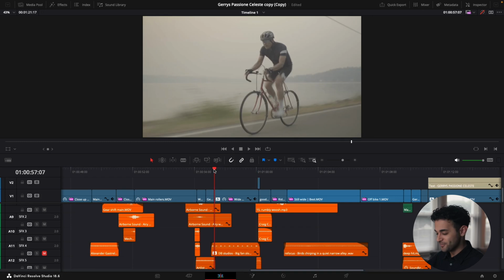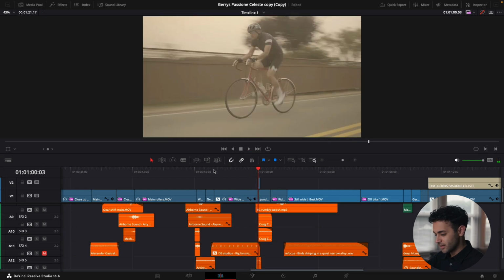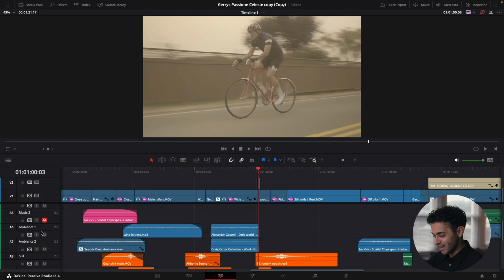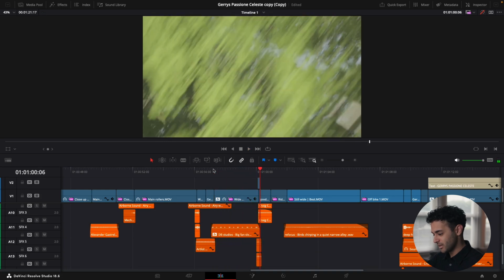Another example is this clip where Jerry's pedaling quickly down the road. There was no sound to this clip naturally, just wind going by because I was in a car. So I tried to replicate that by adding an atmospheric sound as the first layer. And then to emphasize his feet pedaling, I added the sound of propeller blades, giant propeller blades going around. I don't know. It is something super subtle, but for me, I feel like it emphasizes the motion that's already happening and it adds a little bit more depth.